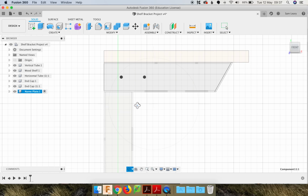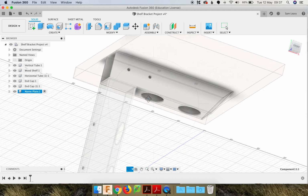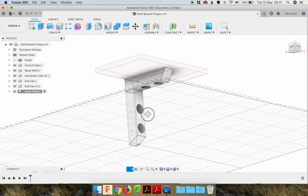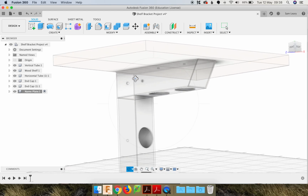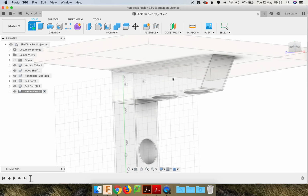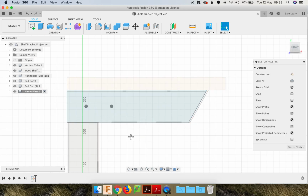So I'd just like to go in a 3D view here, which is actually hard to see. I might just use the home button. And just zoom in a bit. We're going to sketch the nameplate on to this surface, and you can see that surface is highlighting. So on this surface here, on the side of the vertical tube, so I'm going to select that. Good.